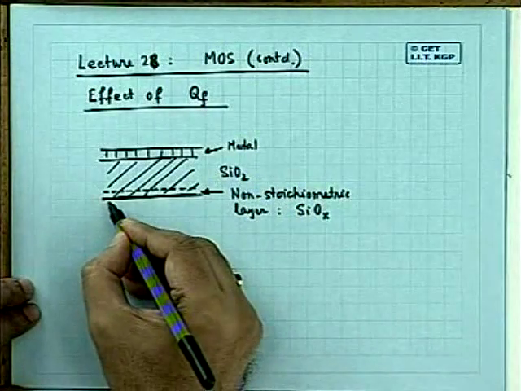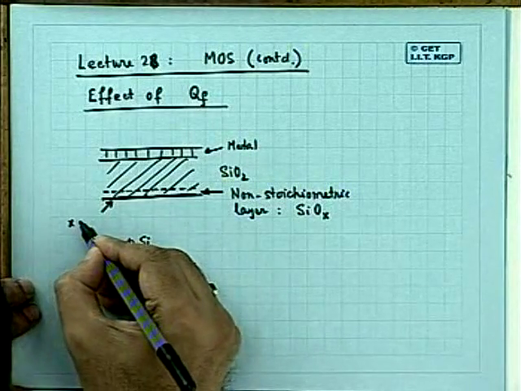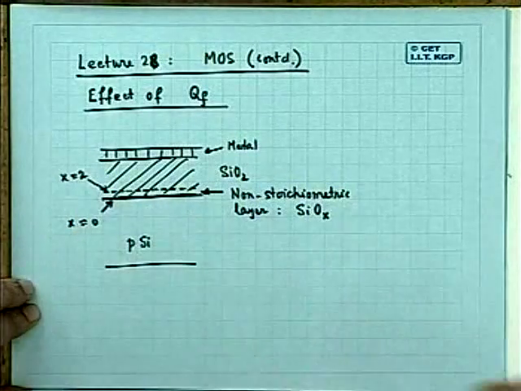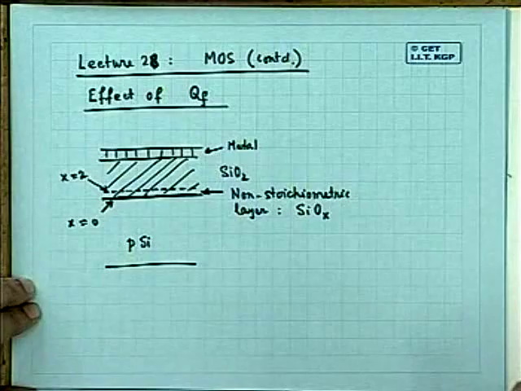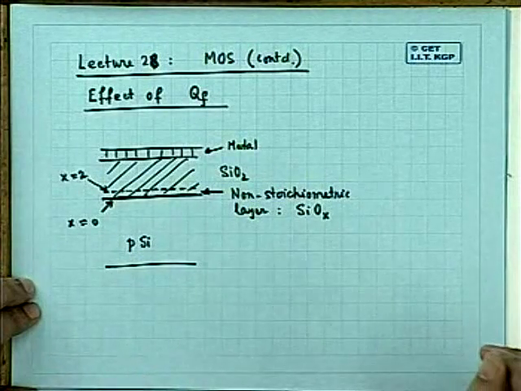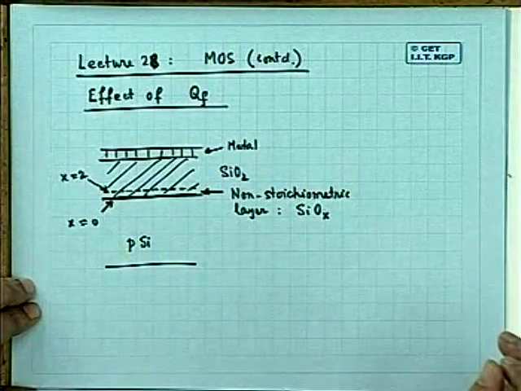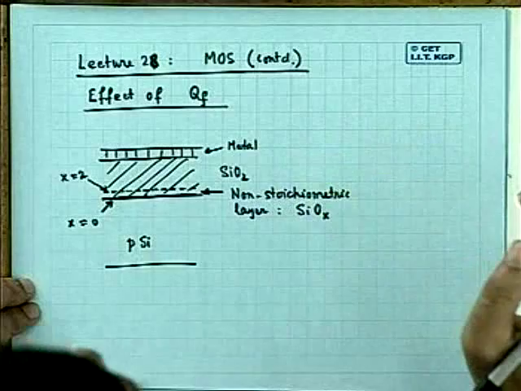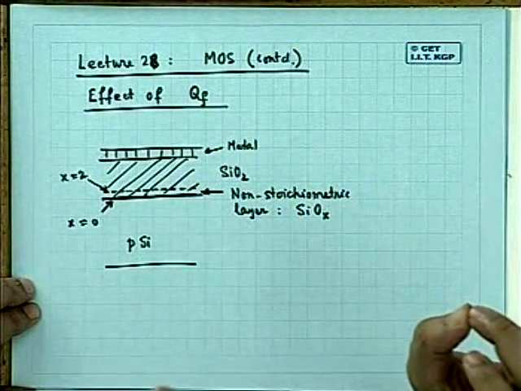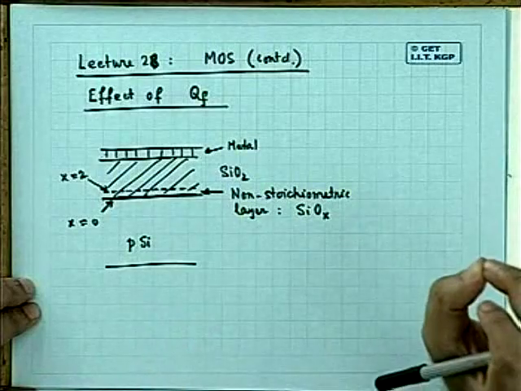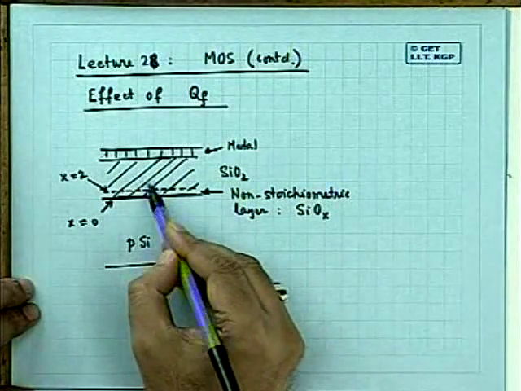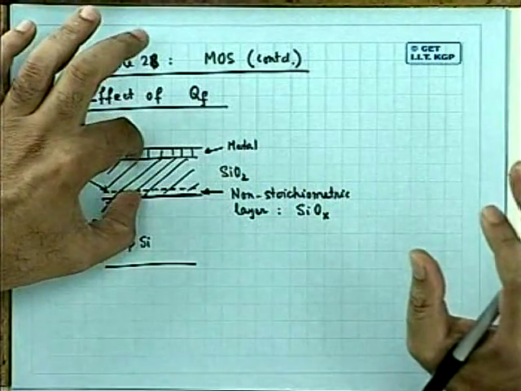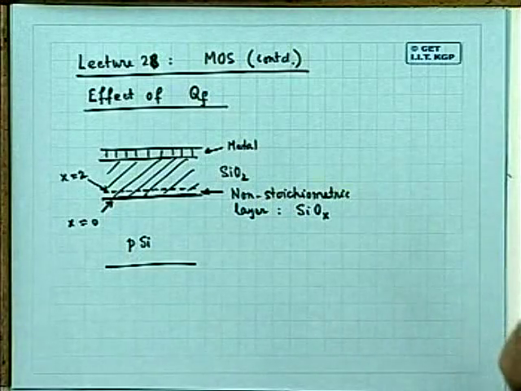X is 0 here and X is 2 in the other boundary. At the silicon side of the non-stoichiometric layer, X is 0, and on the other side X is equal to 2. So silicon dioxide gradually grows from silicon to silicon dioxide. And then we assume that beyond that non-stoichiometric layer, that is the stoichiometrically perfect layer, silicon dioxide chemical compound remains intact.